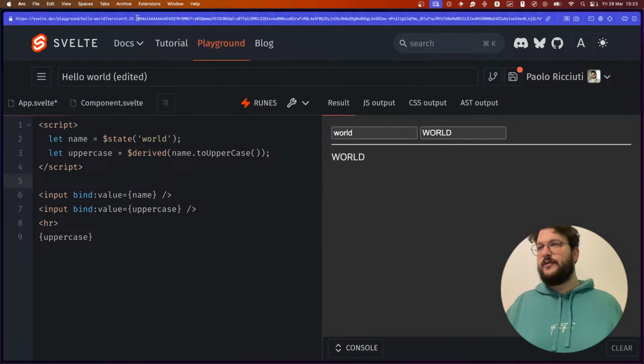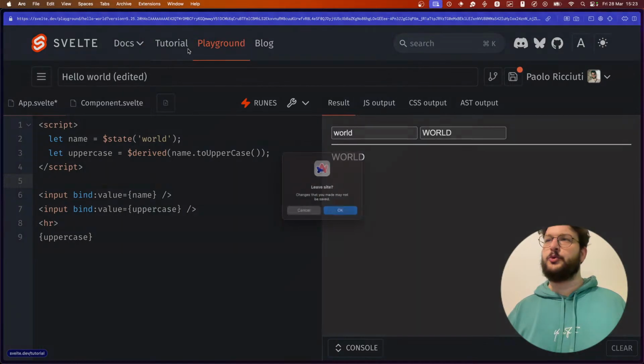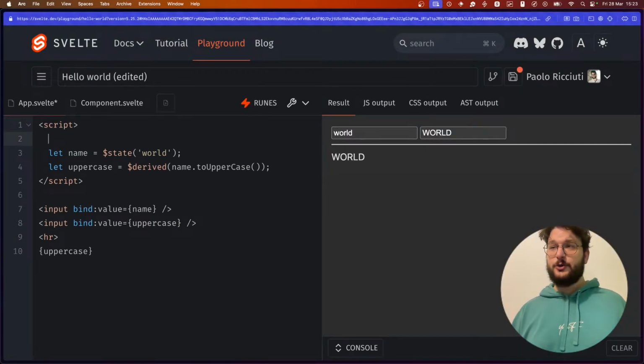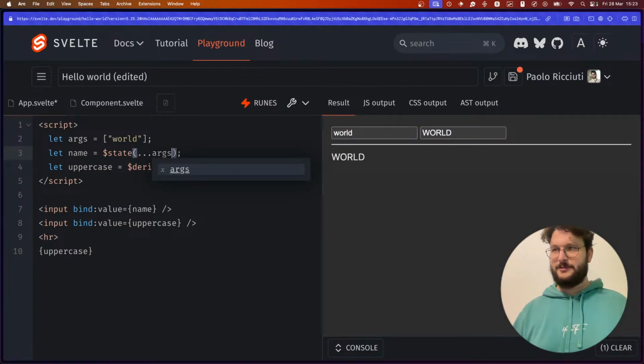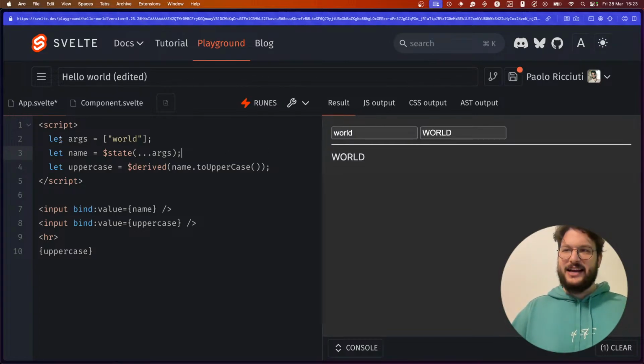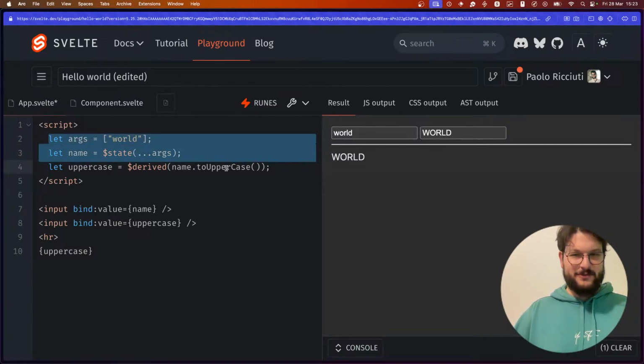So if I go to 5.2, which is the version before, technically I could do something like let args equal a word, and then spread args. This worked. But to be fair, I don't think anybody ever wrote something like this.